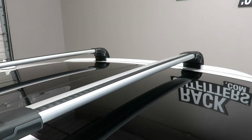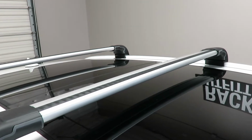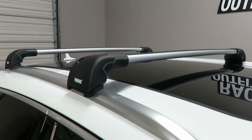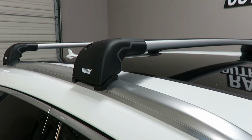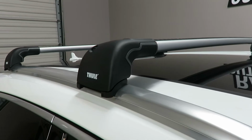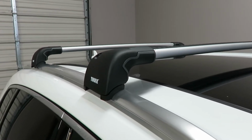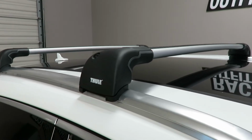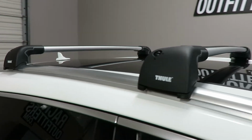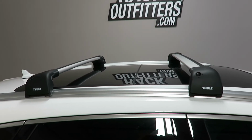The usable bar space between the feet on the front load bar is 36 inches. The feet connect to the flush side rails using vehicle-specific Fit Kit, part number KIT 4078. That includes the rubberized metal brackets and the rubber base pads. Here we have the crossbars positioned at 27.5 inches from front to rear, center to center.